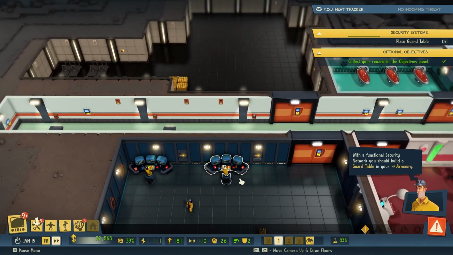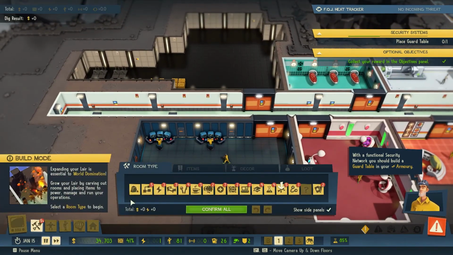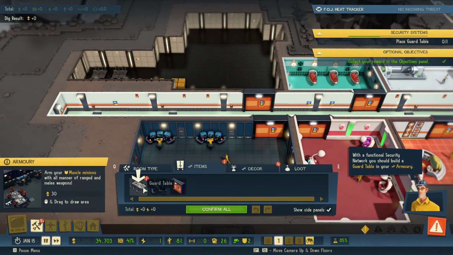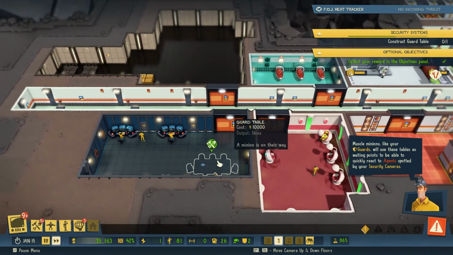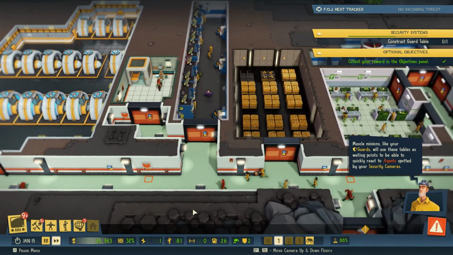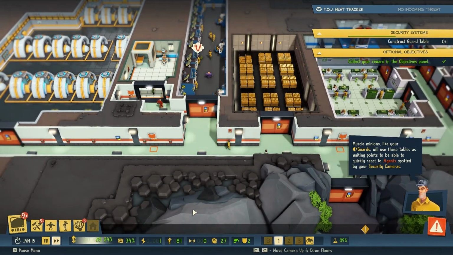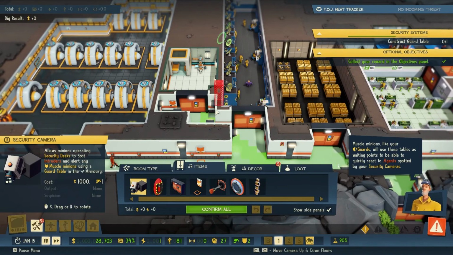With a functional security network, you should build a guard table in your armory. A guard table. Muscle minions, like your guards, will use these tables as waiting points to be able to quickly react to agents spotted by your security cameras. I feel like I should have a camera in there too, just in case of any breakouts. Where's the best place to put it though? Yes, there.